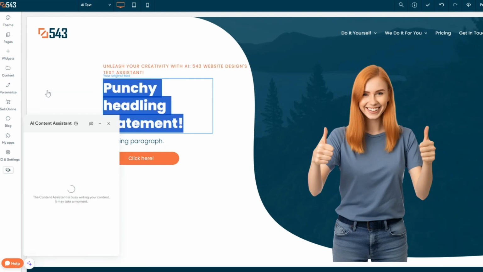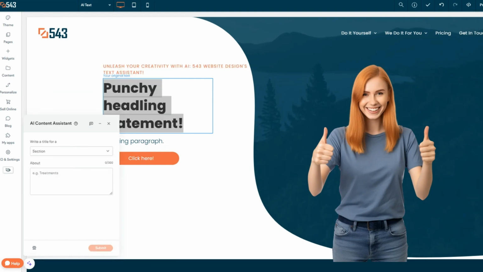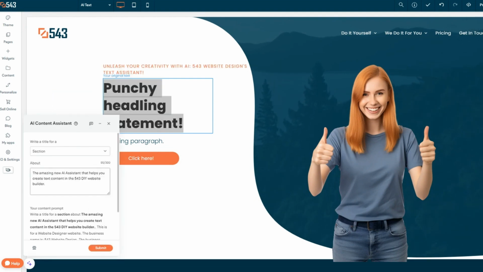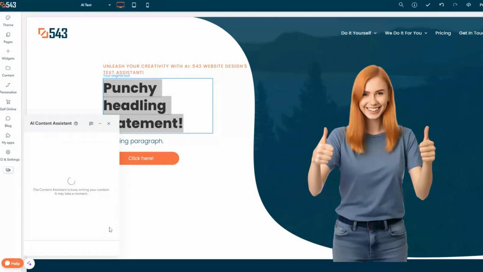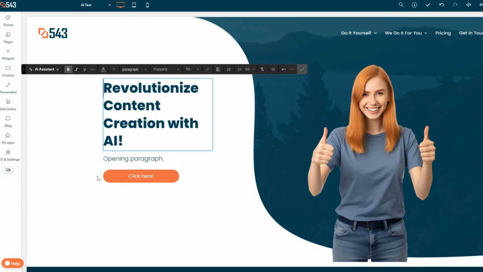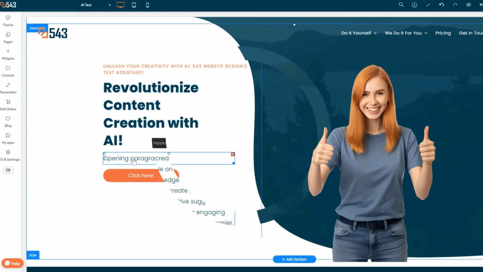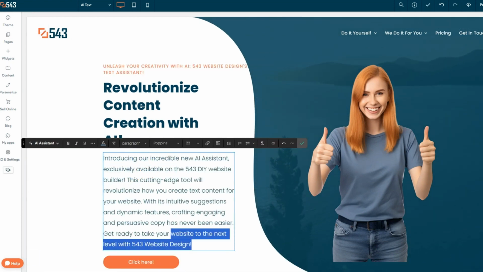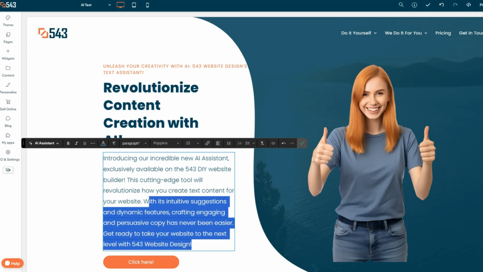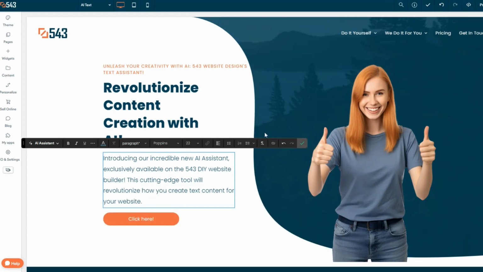DIY website builder, to help us create 2 headings and paragraph text for this page on our site. It's as simple as choosing the type of text you want, giving it your prompt and letting the AI do the rest. Take some time to check and edit the text, and just like that, you have your headings and body text ready to go.